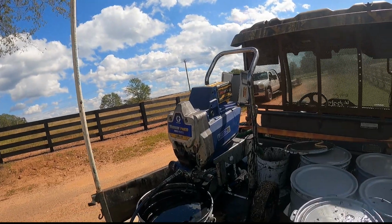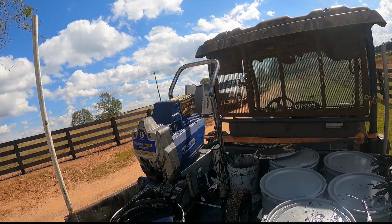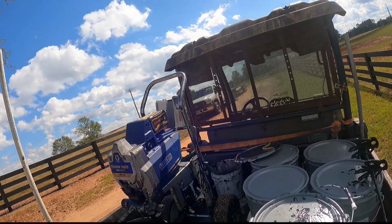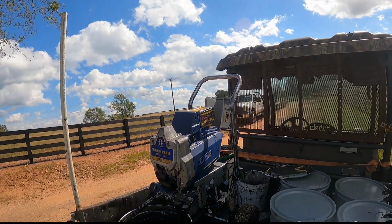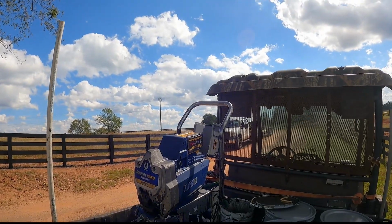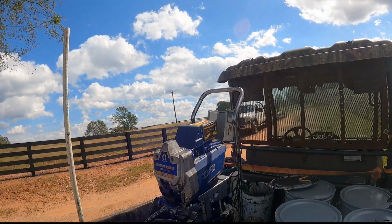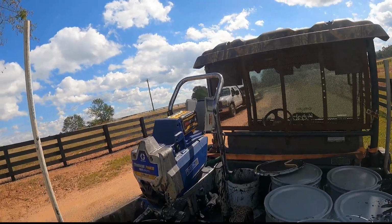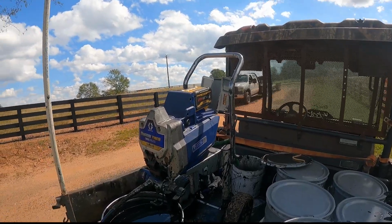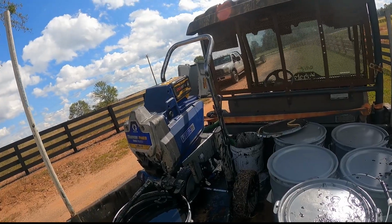Now, Graco is obviously a really big name in the paint sprayer industry. I like name brand stuff. I like top of the line stuff. I believe in spending money to buy a quality product. So I started looking at paint sprayers, and Graco is one of the first ones that's going to come up. I saw that they offered this model that runs off of DeWalt batteries, and I was like, well, that's right there in my wheelhouse. Very attractive.